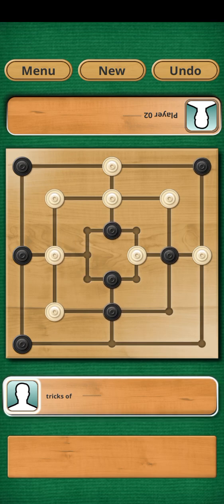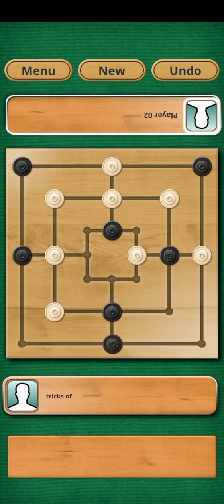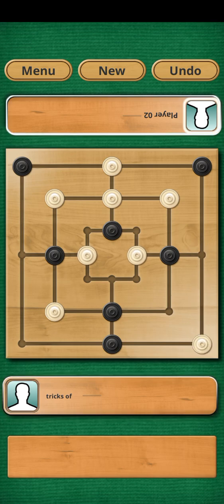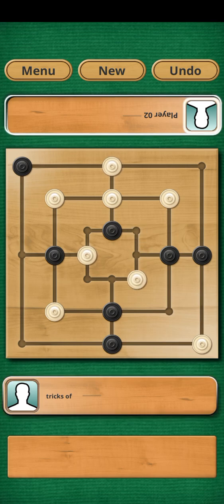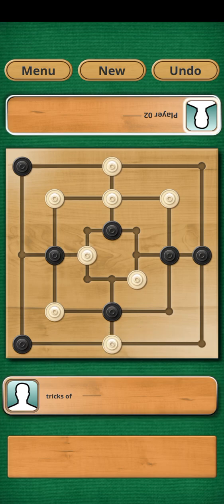He makes a line and picks this piece. Black stone here, white here, black here. Now the white stone, if white stone moves here, black stone moves here, black stone moves here, black stone moves here, white stone moves here, black moves here. Now the black stone moves here, white moves here.